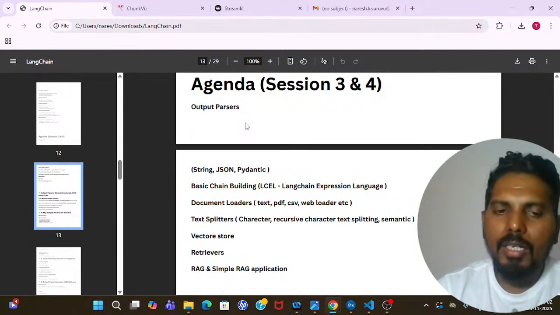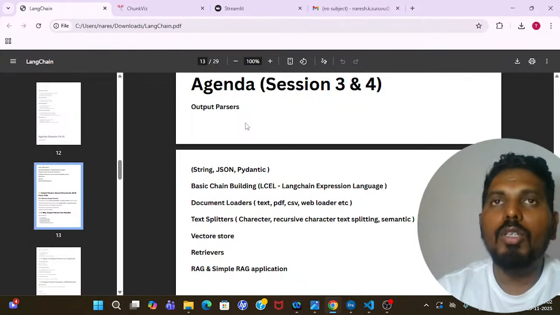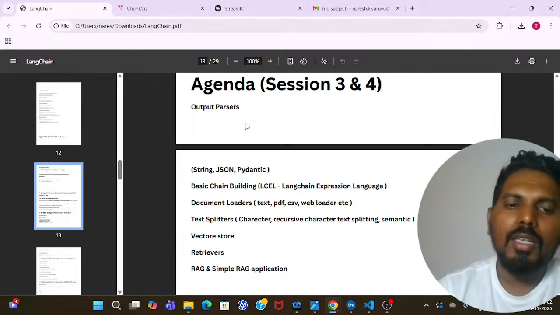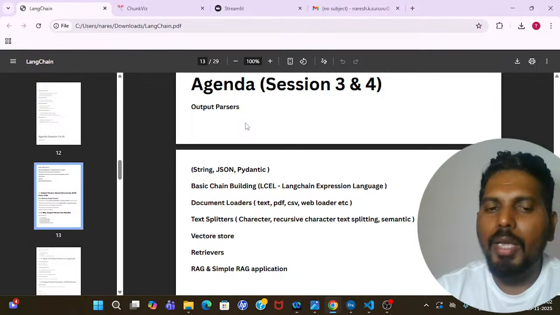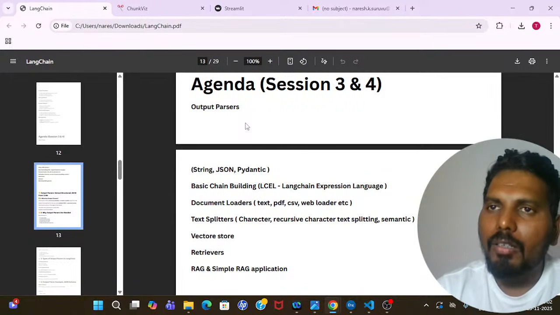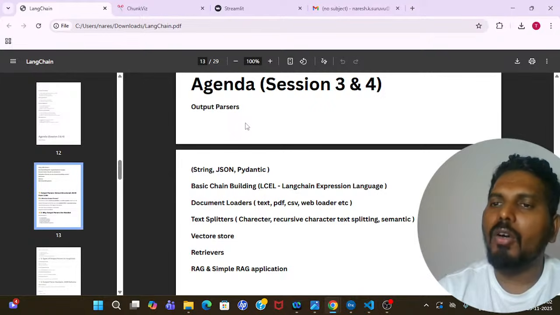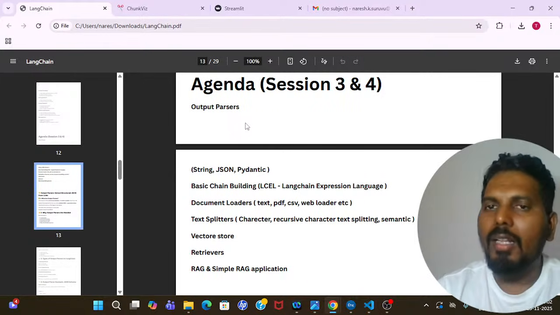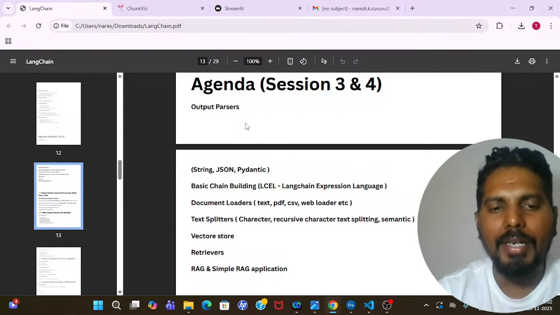I will also take a couple of databases, like Chroma Vector DB as well as Facebook AI Similarity Search, also called the FAISS vector store. These two examples we will take in practical and see how to insert vector documents, how to modify the documents and how to get documents. All these CRUD operations, how to perform them, we will discuss in the vector stores.